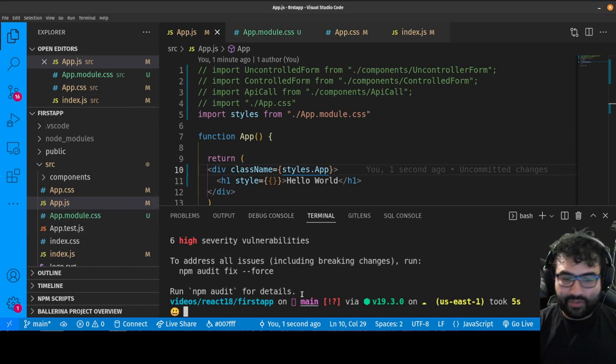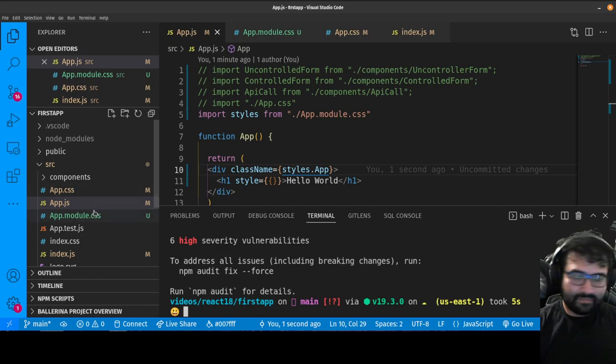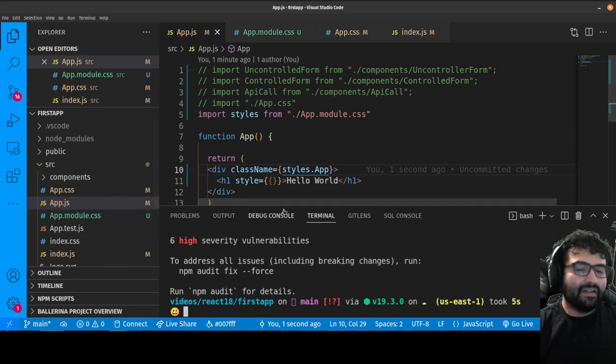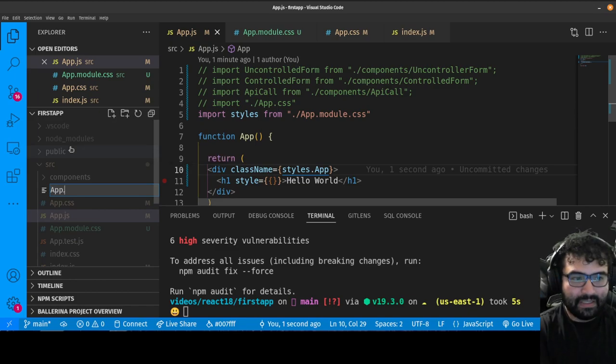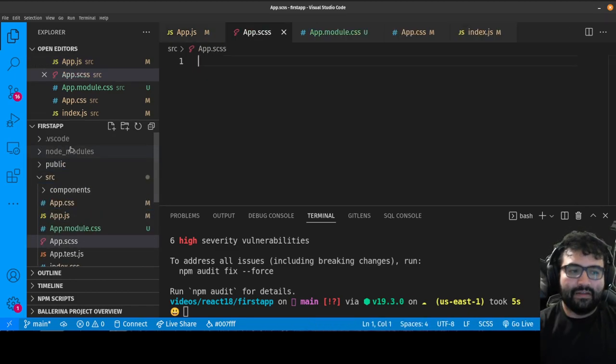Now that I have Sass installed, it stands for, I don't know, it's basically the fancy style sheets. I think it's semantic CSS or, well, whatever. I want to say semantic, but basically it allows you to do programming in your CSS. You can write functions and do fancy things. If I want to use a Sass file, I just create a new file, app.scss. And there I have a Sass file.